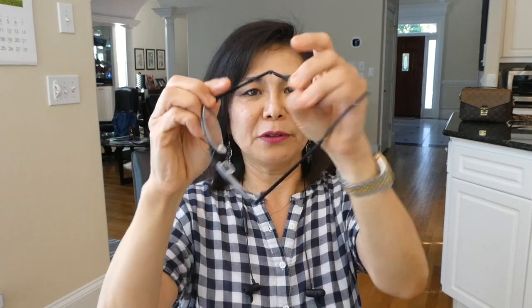But my husband, who's got perfect vision, all of a sudden as he was aging, he was having a hard time reading things close. So we thought this was great because it's really small and tiny. These are glasses that fold out like this — reading glasses. And he loves the fact that he doesn't have to carry anything bulky with him.